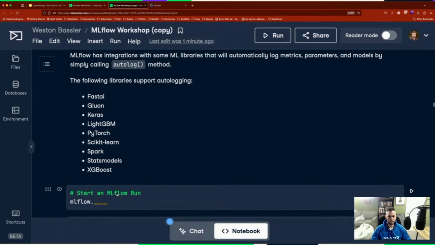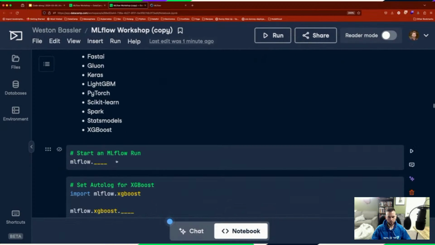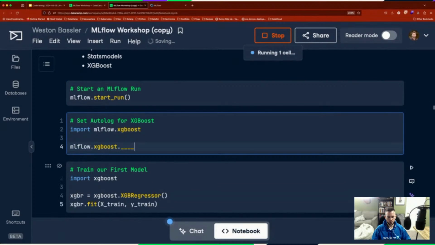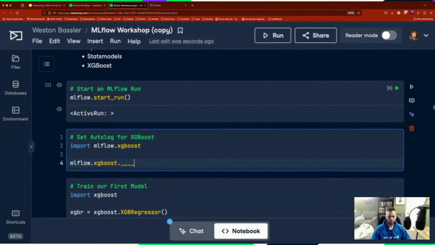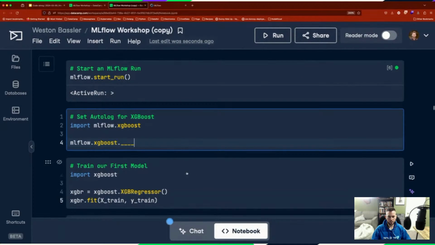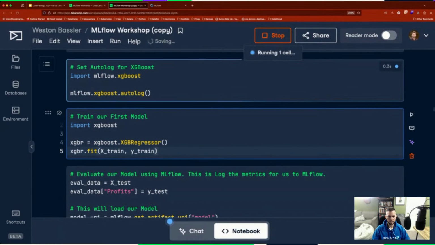We'll see that here in just a moment. So we're going to go execute our first run, which is our start run function. And you'll see here, we now have an active run that's been started. And here, using MLflow XGBoost, we're actually going to set our autolog here just to say, okay, I want you to automatically log everything when we train our model, so I don't have to specify all the parameters.